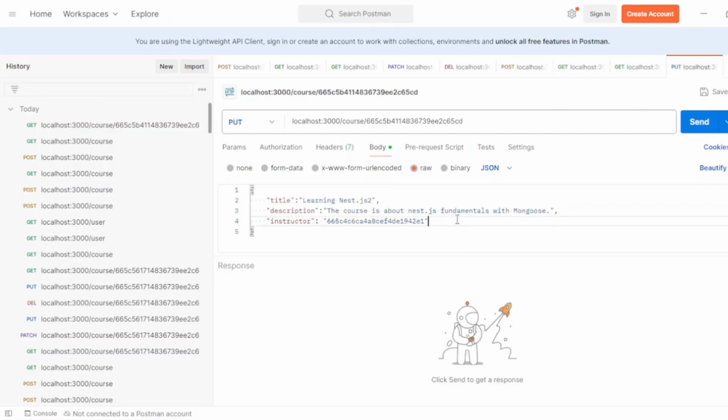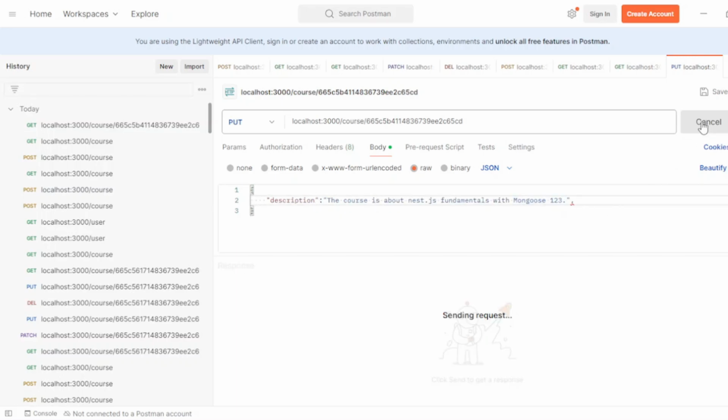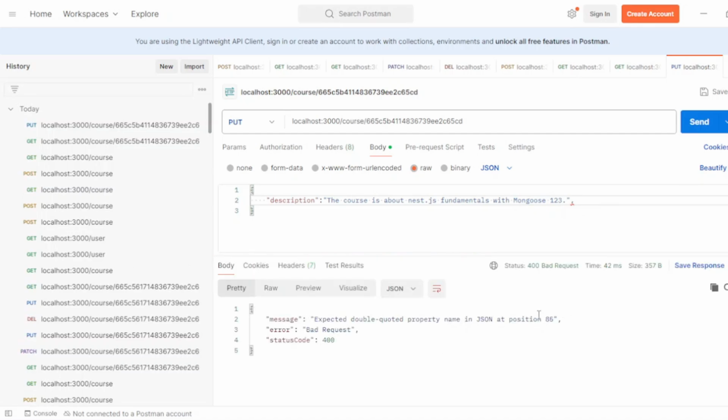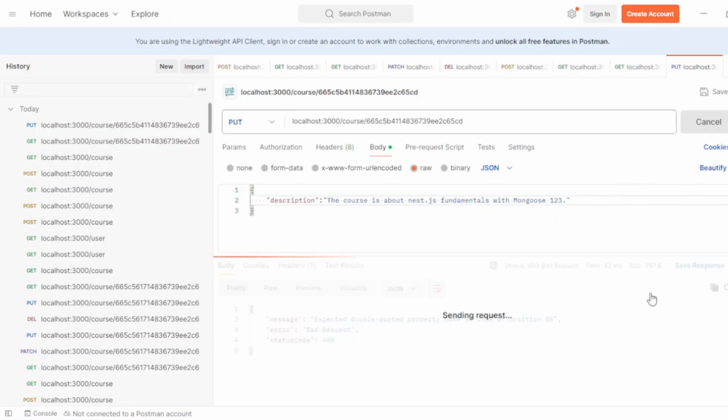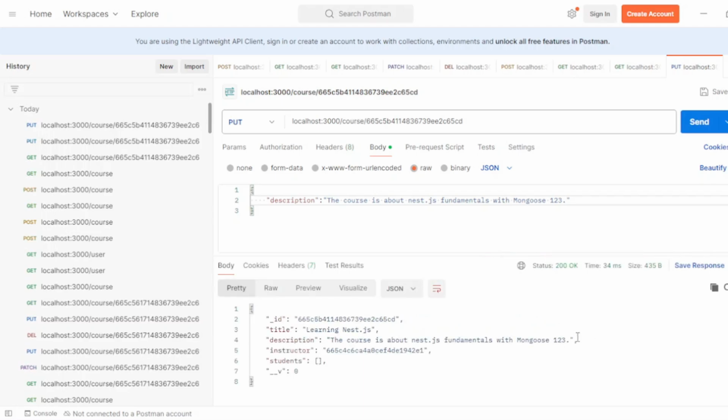I don't want to change any instructor nor description. Maybe just change the description here, something like 1 2 3. So expected double quote. Okay, so the JSON was a mistake. So hit send again. So see, 1 2 3, this particular document has been updated. So put is working perfectly fine as well.